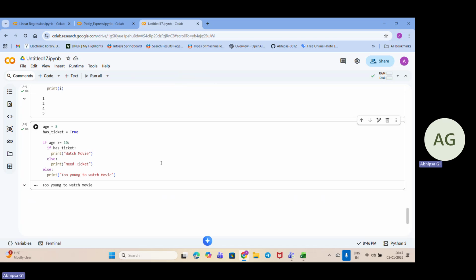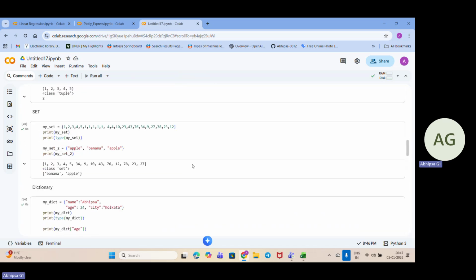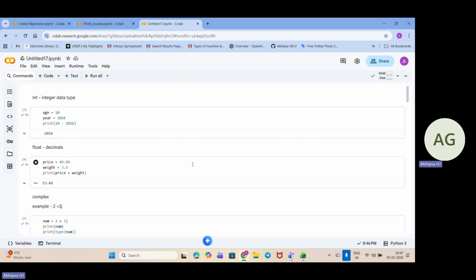Okay, so this is all about the basics of Python, the data types and the details. Okay, guys, in the next session we will be continuing from here. We will be understanding about the libraries, then go directly to the pre-processing of the data, and then finally how we can plot the data. Hopefully you have understood each of the stuff in detail. These are very basic, so you need to have a proper understanding of it. After we have completed this, we will be moving directly to R programming.